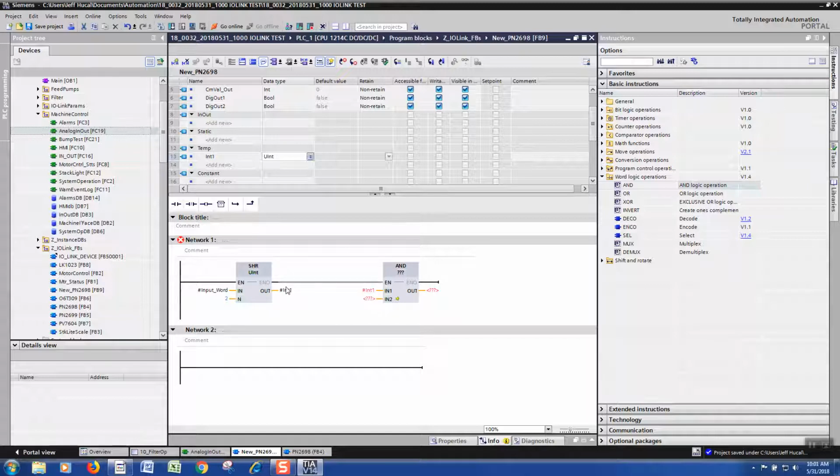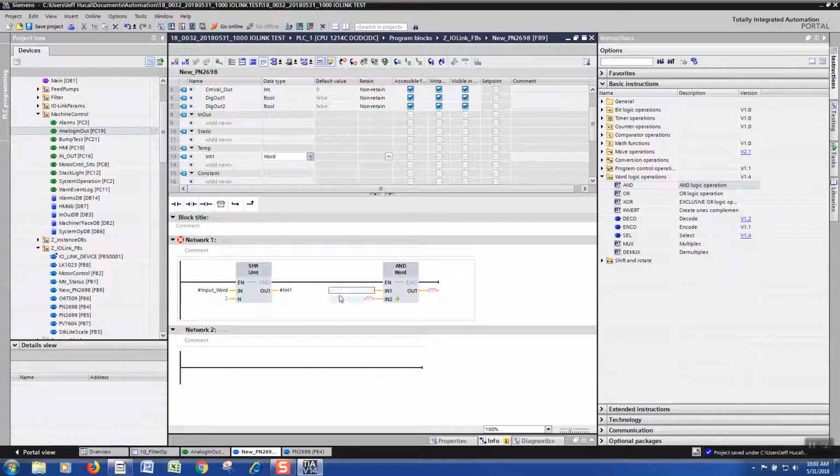Change it to a word. Click on that. So do word.